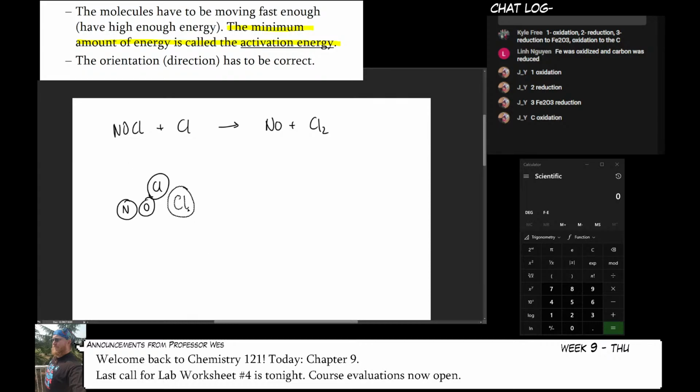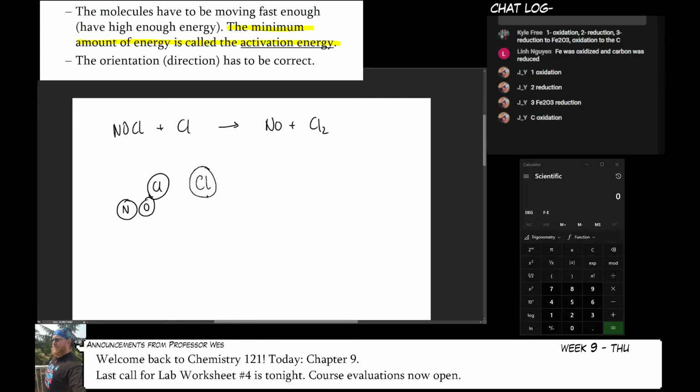And we're going to say, where should the reaction occur so that I get Cl2? Because I want this at the end, right? Okay, if I bonk into the molecule on this side, do I make Cl2? No, obviously I don't, right? Because the Cls don't make a bond. So anywhere over here, no good. But what about up here? If I bonk over here, now I can make Cl2, and then the NO can just pop off, right?